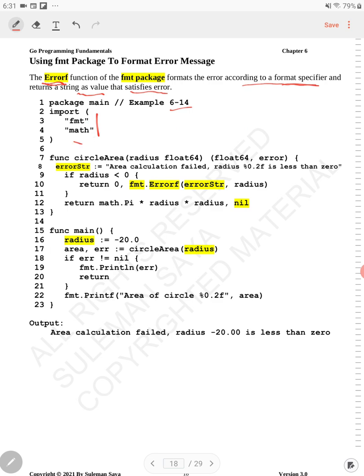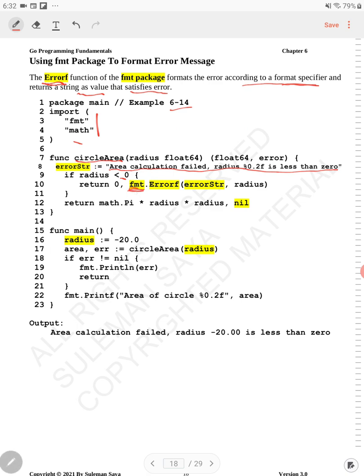Within the circleArea function, we are initializing this string again, the same way as we did in the previous example, and we are checking if the radius is less than 0. Now, in this case, we are using the fmt package. We are not using the errors package to create a new error message with a new function. We are using the fmt package.